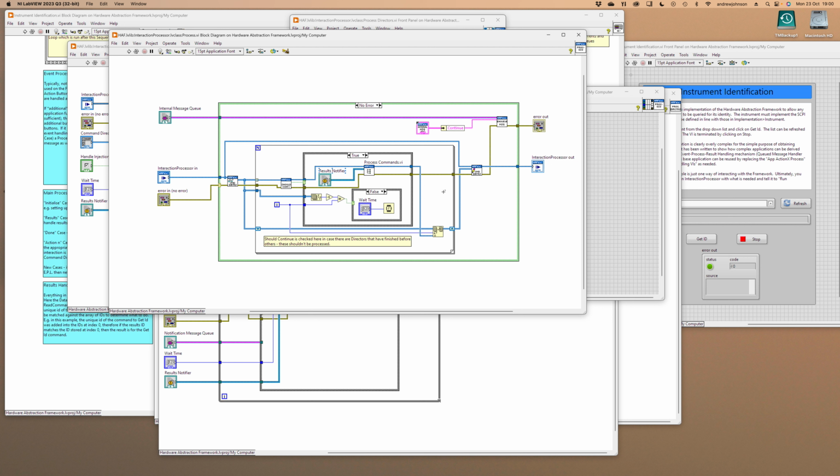Don't forget that every time we reach a tunnel or we fork a wire, we are taking a copy of data. So when we call process commands and we pass in a director, it's a copy, and if we change it, we will never know unless we write it back in. And here we're saying when we've gone through and processed all the command directors, our next state is to continue, and we put that message on the queue and it routes round.